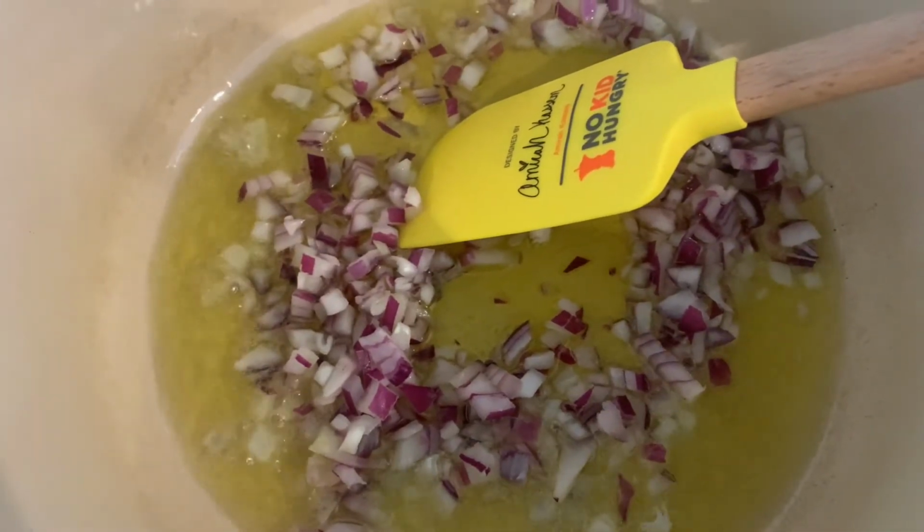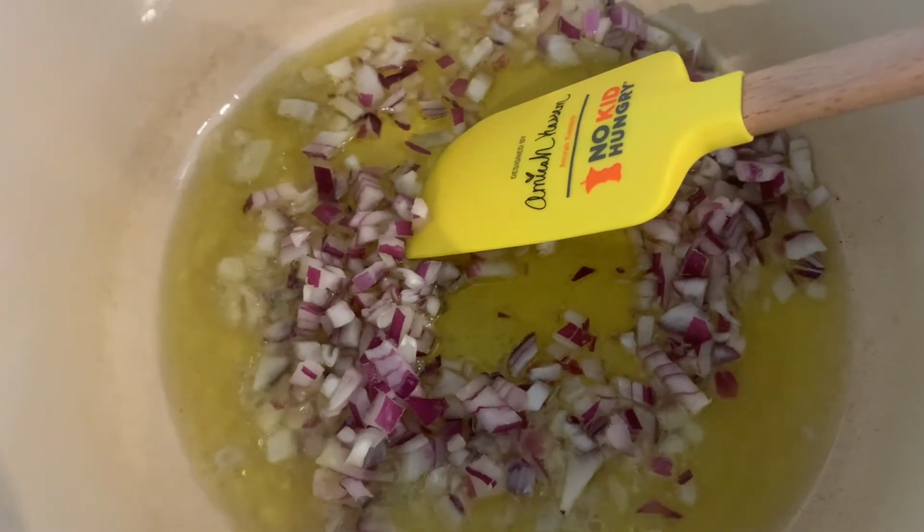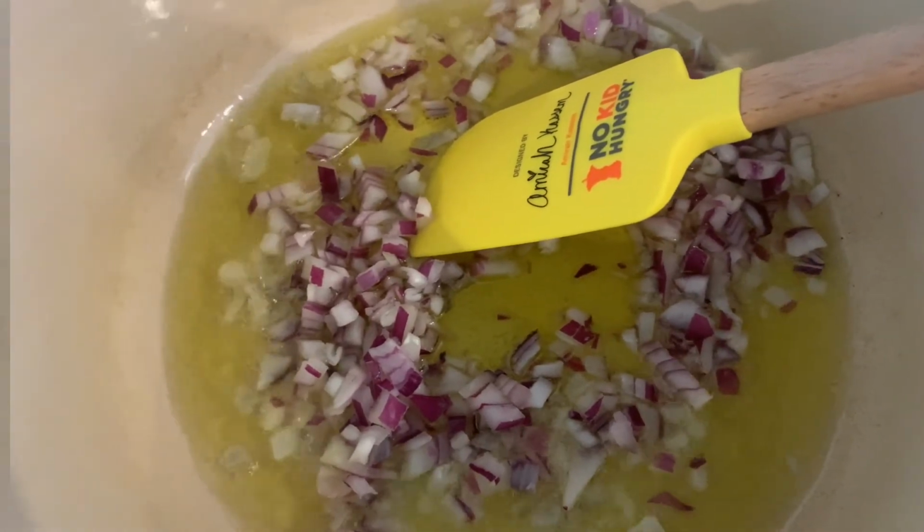Alright, you wanna go ahead and get started with your olive oil on medium-high. Once that's heated, go ahead and add some onions and let it cook for about 2 to 3 minutes. Make sure you're stirring it frequently.